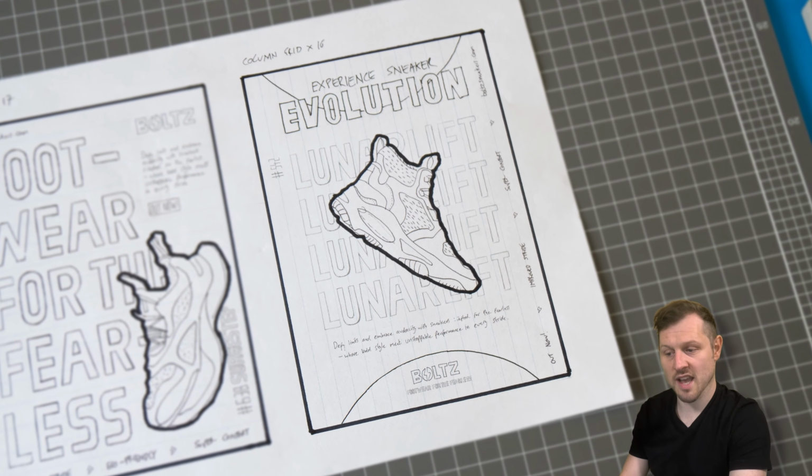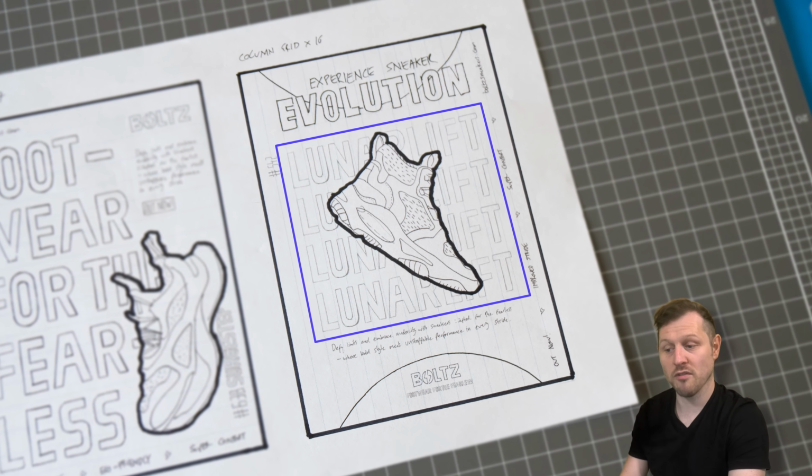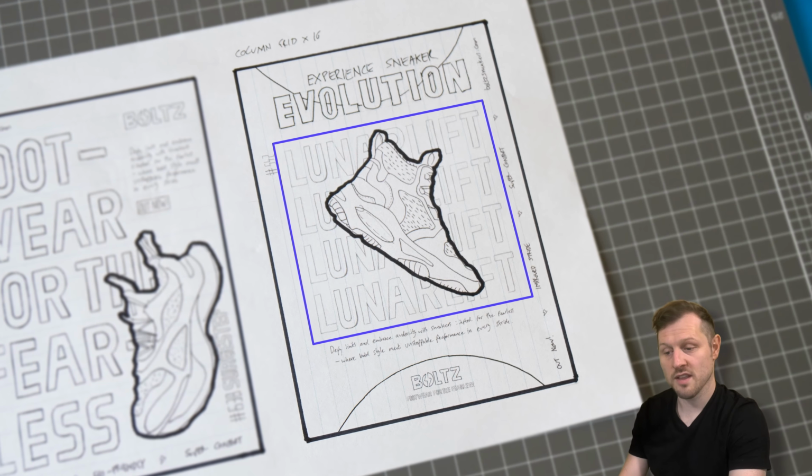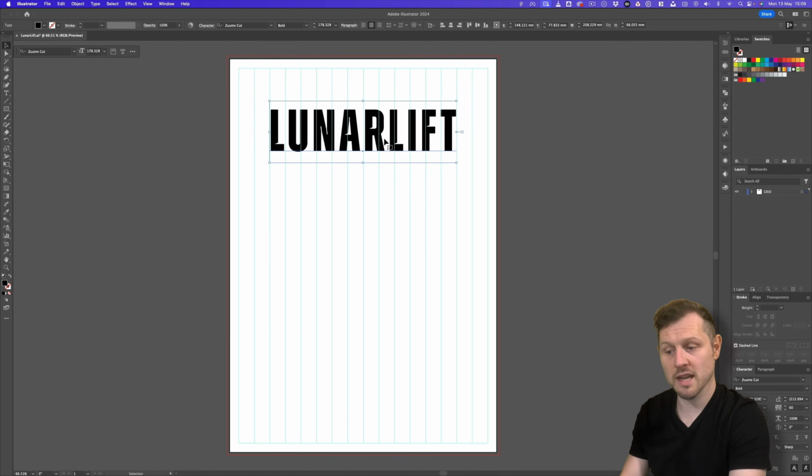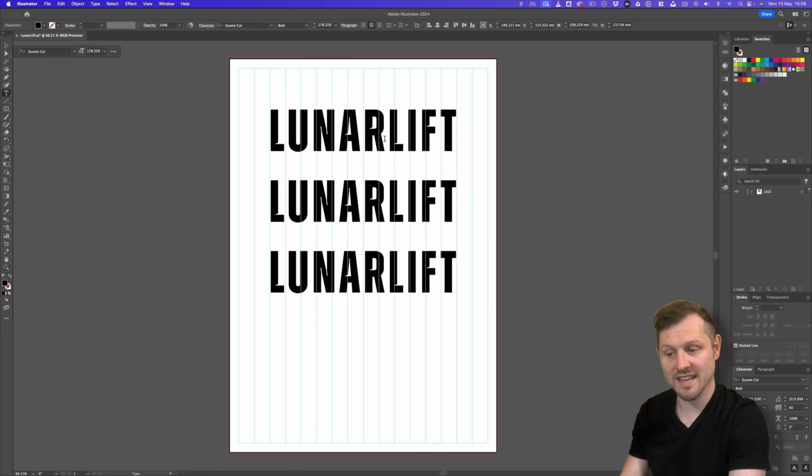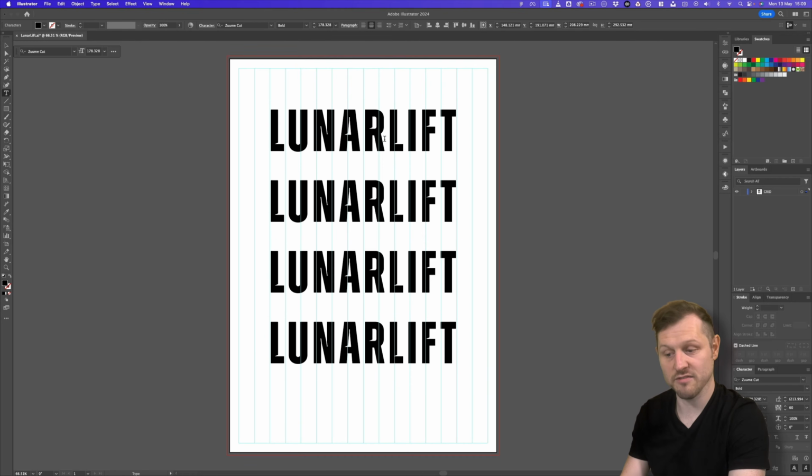Looking back at the sketch, I want to repeat this product name around 4 times in the middle of the page. This can be done really easily. I'll double click into the type, select all the type, copy, then hit right on the keyboard to place the cursor at the end of the type. I'll simply press enter and paste, enter and paste, and enter and paste until I repeat it 4 times.